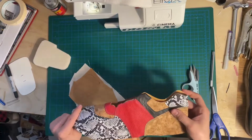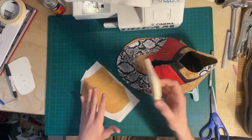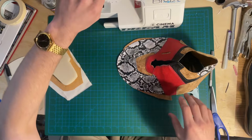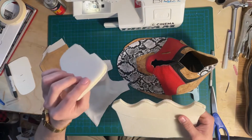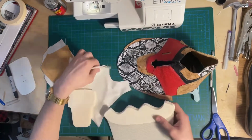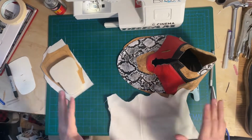Just about finished here. All I have left to do is the tongue of the shoe. I already cut out some foam for it. I'm about to make that. And then I have the inner foam, which I also cut out and prepped. I got two layers of foam for the tongue and two layers for the heel section. And I got my inner fabric cut as well. So pretty soon we'll be done here.